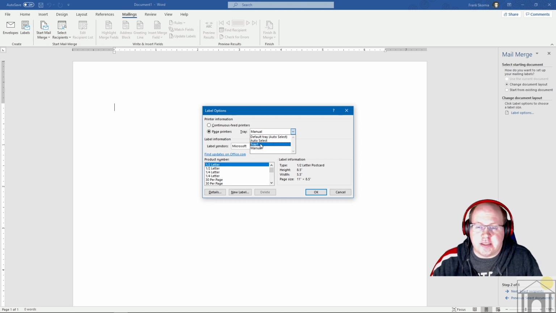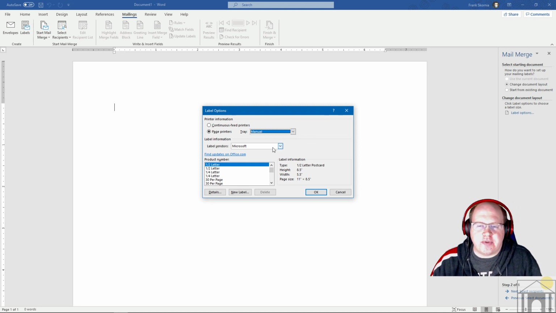My printer has just one tray. Some printers may have two trays. I also have a manual tray. By default, it's set to manual tray because most people don't put label paper into their normal trays, since they're printing labels in a unique circumstance. So they'll put it into their manual tray.